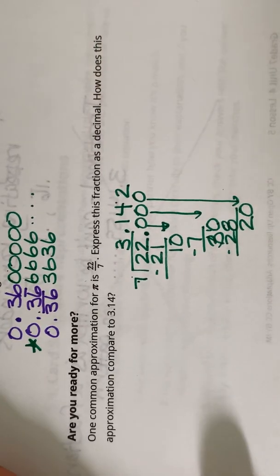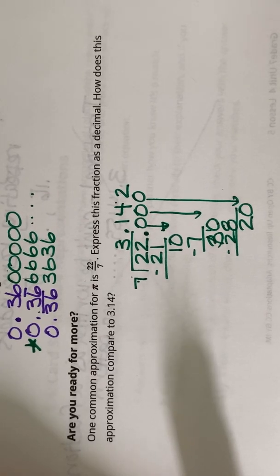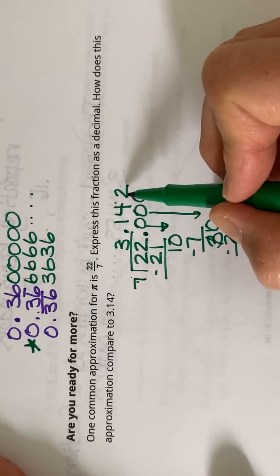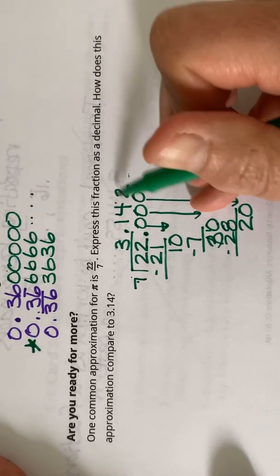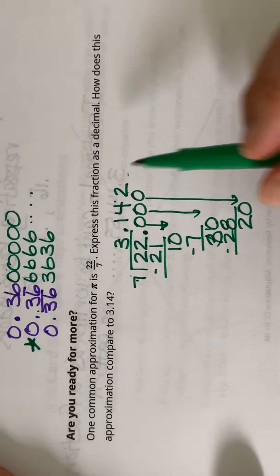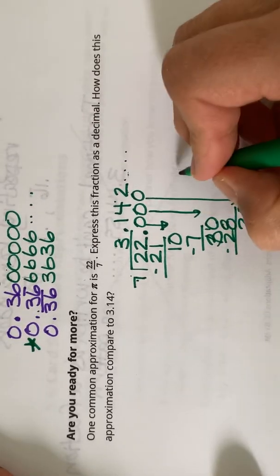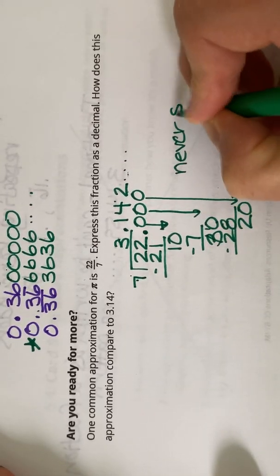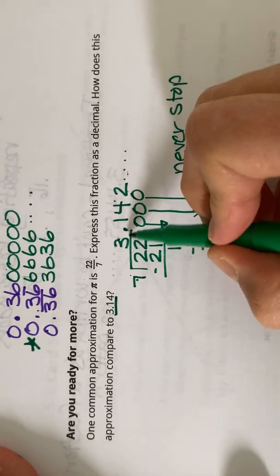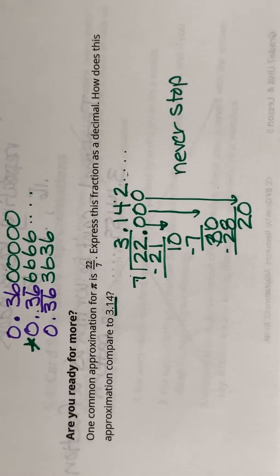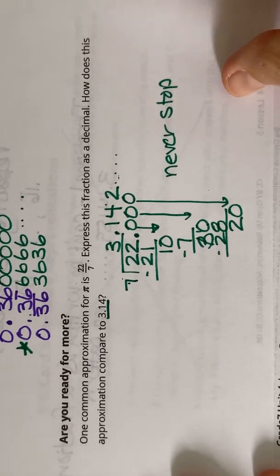And remember I said pi is 3.14159. So if I keep going, that's just rounded, okay? So this number is going to keep going. This will never stop. When you shorten pi, you're just using up to the hundredths place. So neither one is exactly accurate. They're the closest we can get to the fraction, okay?